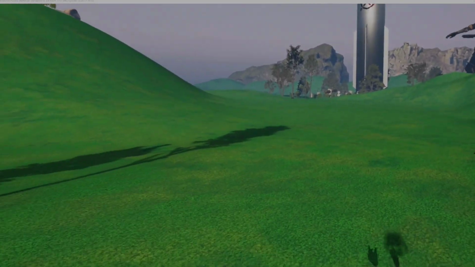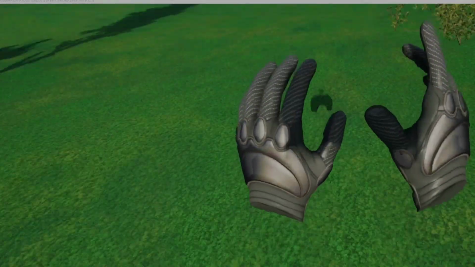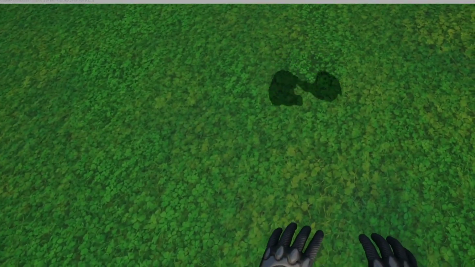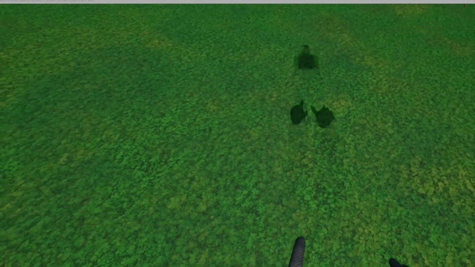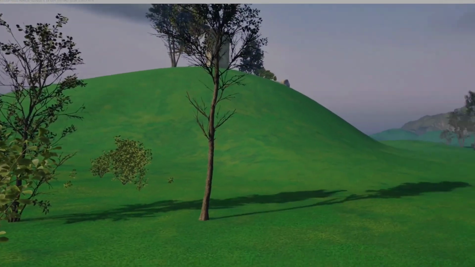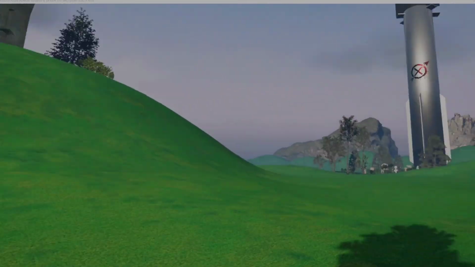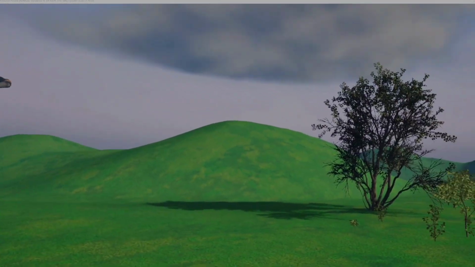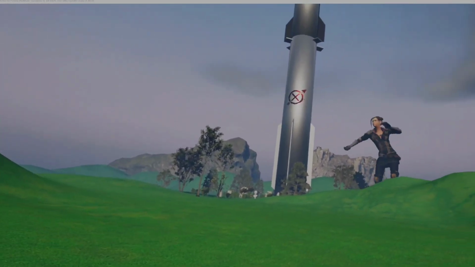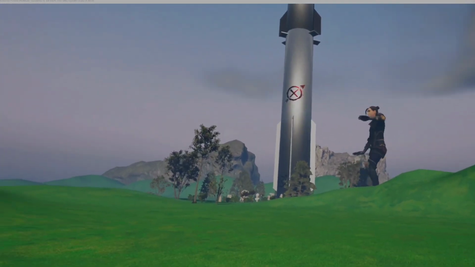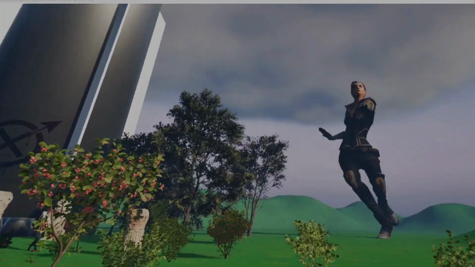So at least it looks like a natural ground cover, not made of tiles of the same clover image. The mixture down here is nice, even without a normal map for giving it some depth. It's fine, it's good enough for VR. You don't really want to add normal maps in VR. They don't look that good, and then you're going to require a lot more processing. But you can try it if you want.